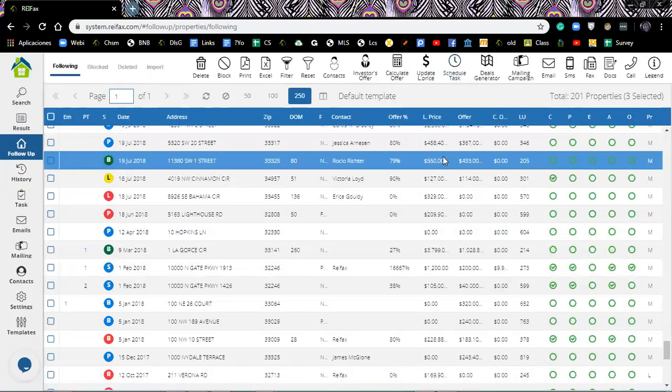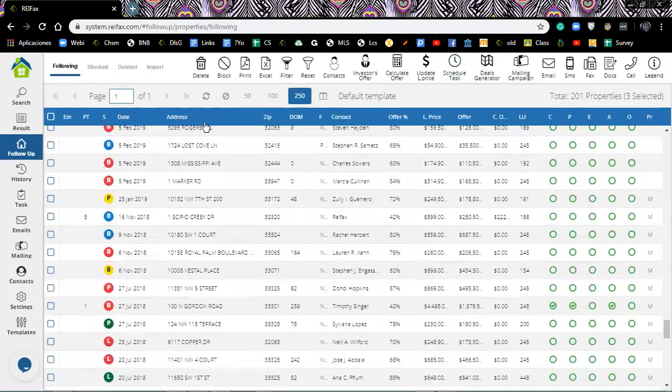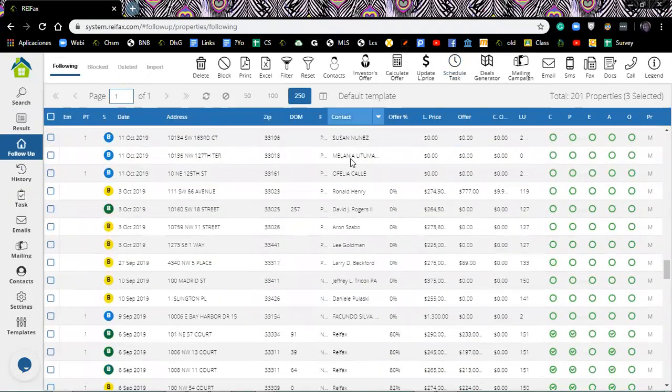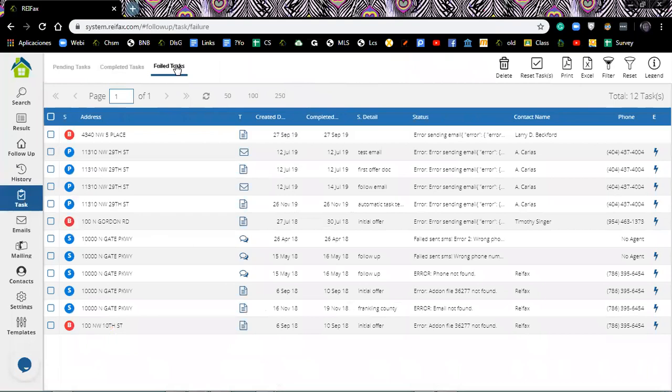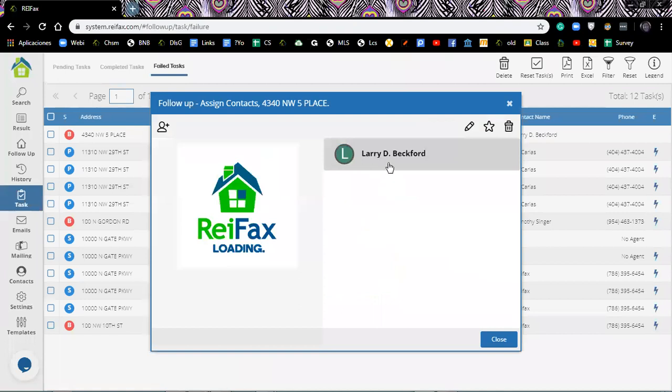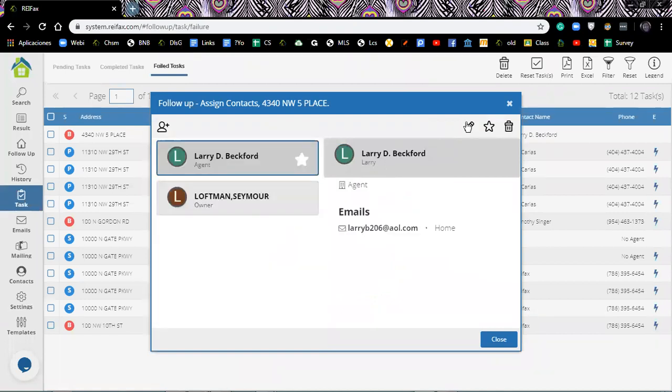Do we have any questions? So that is actually what I wanted to show you today, how to create tasks in ReFX, where to look for them once you create them, how to see the failed tasks and try to correct them. If it's an error in the email, you would have to go to contact and check the email to see if the email is wrong and you can edit it, or maybe call them.